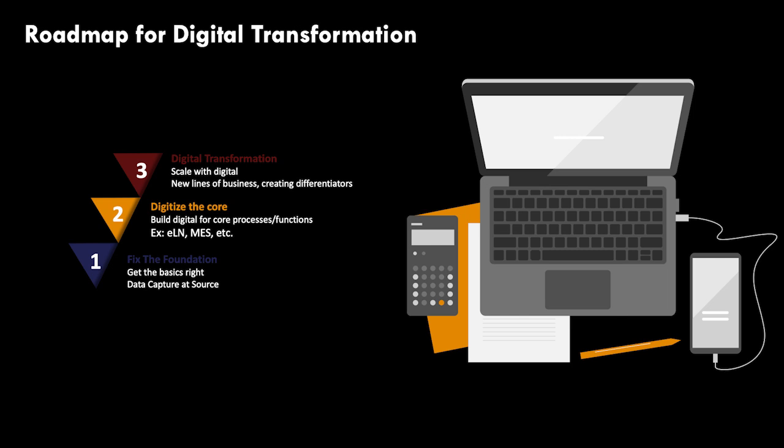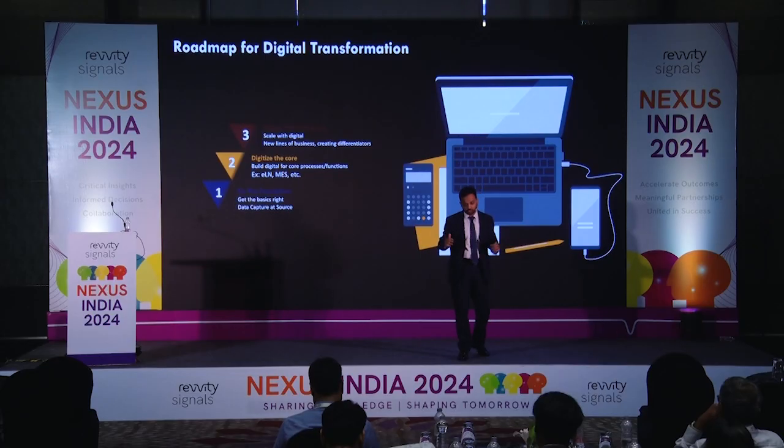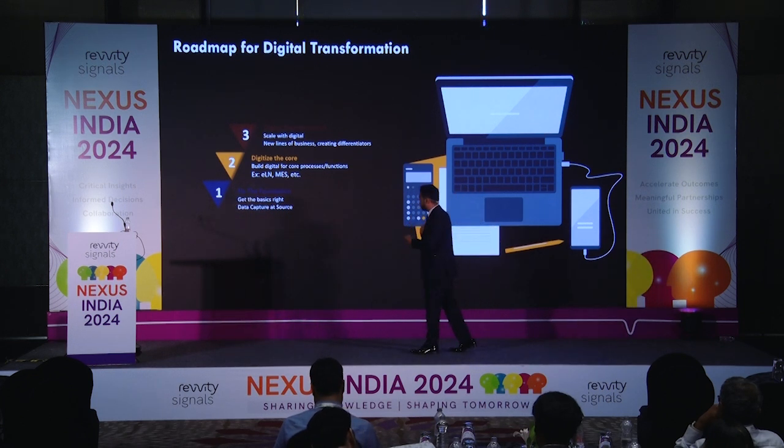This is a framework I usually follow — there are three steps. The first step is fixing the foundation: making sure basic systems are in place — accounting, procurement, finance systems. The second is digitize the core: pick up a vertical and digitize it. The third layer is digital transformation, where data starts talking to each other and insights start coming in. Any technology fits these three buckets: generative AI on large language models belongs in the third; an ELN notebook probably in the second; SAP and Oracle in the first. Everything — systems of innovation, differentiation, systems of record — falls under the same bucket.